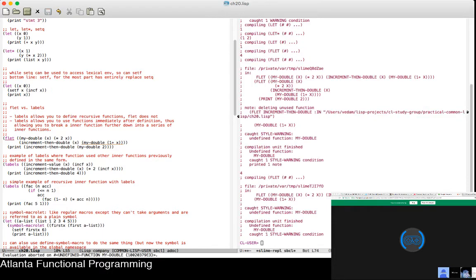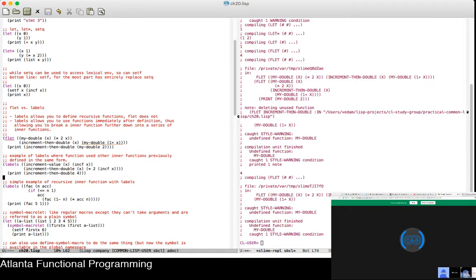So honestly, in this particular situation, this is my own personal preference. I never use flet because, more often than not, I'm always thinking about using functions within other functions. In particular, if you want to be able to test individual functions within the scope of it and get a better understanding, I tend to like using very small functions and use labels to define them within each other.